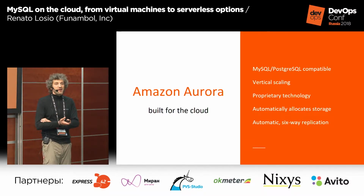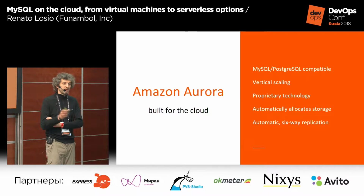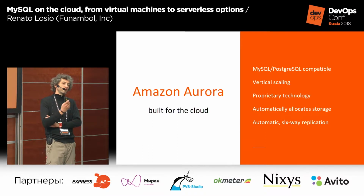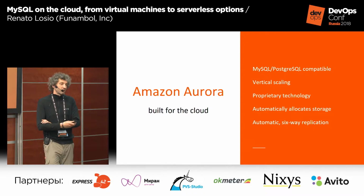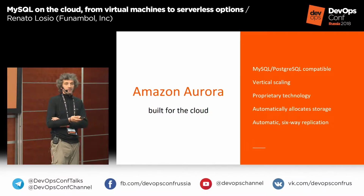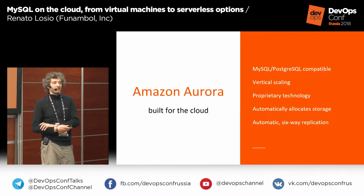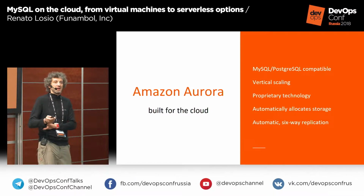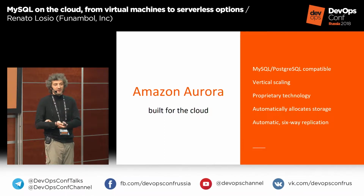So in the case of Aurora, you don't have to guess anything anymore. The storage starts with 10 gigabytes and keeps increasing in 10 gigabyte steps according to how much you use. If you empty the database, it doesn't shrink, but you remove some complexity from your deployment. You don't have to manage the storage yourself anymore. The replication is not a master-slave setup anymore with the visibility of failure that you had before. It is hidden behind the scenes. They guarantee that the data is replicated in 6 copies, actually across 3 different availability zones in different data centers, but how it's done is none of your business, you don't know.